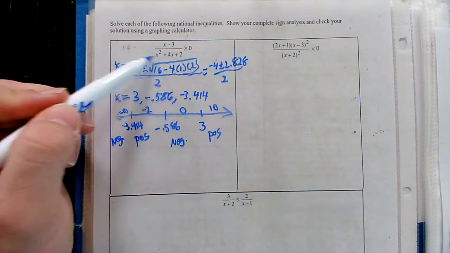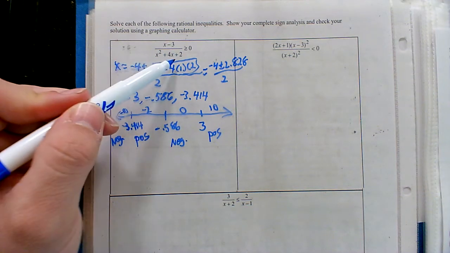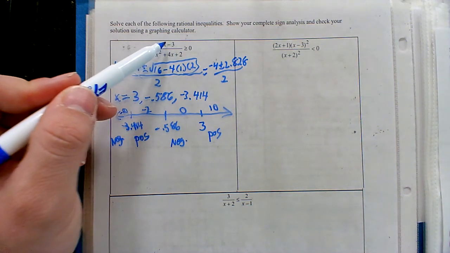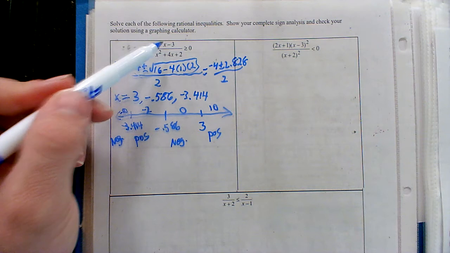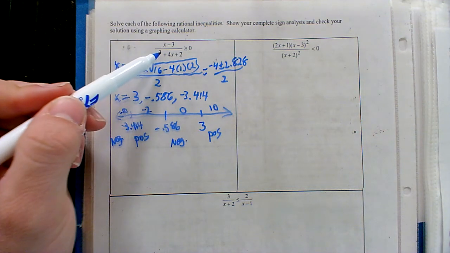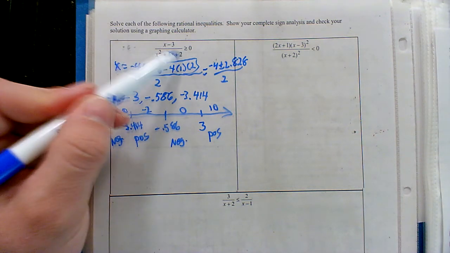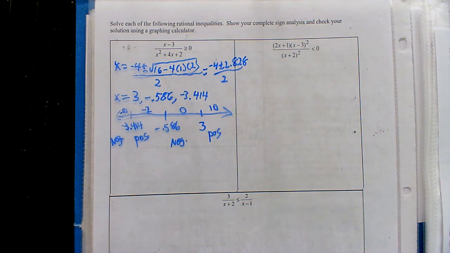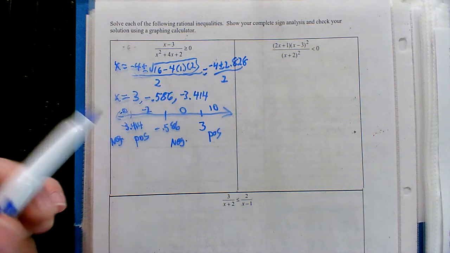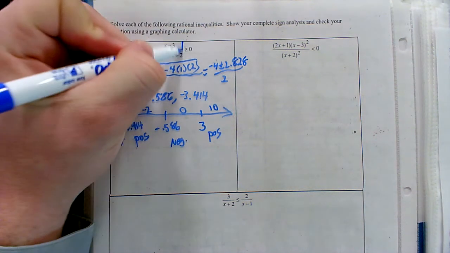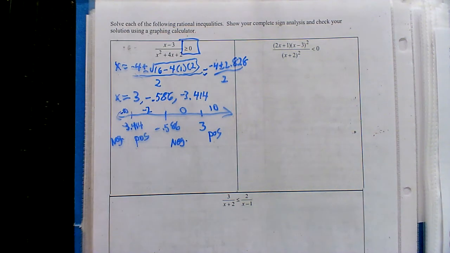So if it's not factored completely, on the bottom you may have to figure out what that value is. But on the top, you're going to know whether that answer is positive or negative. That's why if it does factor, it makes it a lot easier. So this one might be a little more work, but same theory, the same method. Okay. So on this one, you need to go back to the original. This is very important. On this one, they're asking where it's greater than or equal to 0. So where is the interval or intervals where it's greater than or equal to 0?